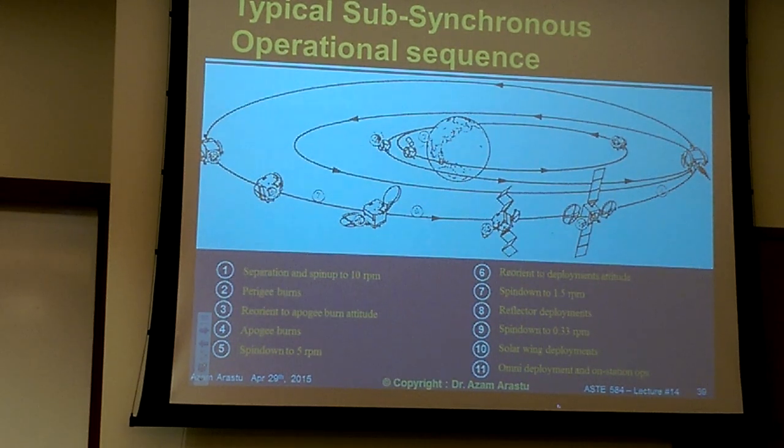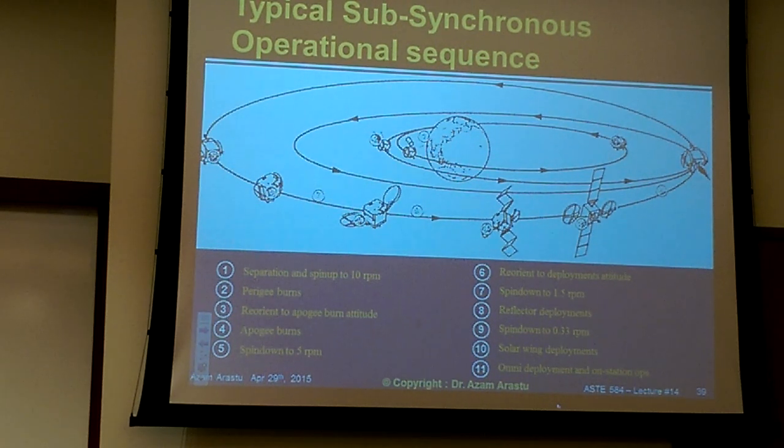Now you reorient the spacecraft, so you're ready to deploy the solar arrays. Again you slow down, because you can't spin too fast and deploy the arrays, as you're putting too much load onto them. You go down to about 1.5 RPM. Then you first deploy some of the reflectors, because you want to establish communication with the millimeter load. Then you spin with the reflectors, and sometimes you use the spin to force your reflectors coming out and to help facilitate the deployments. But the more you deploy, finally you're down to about 0.33 RPM.